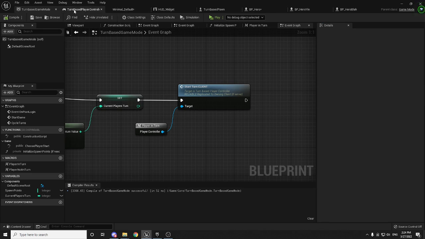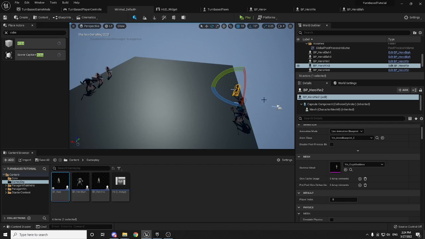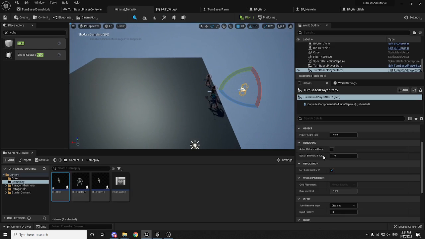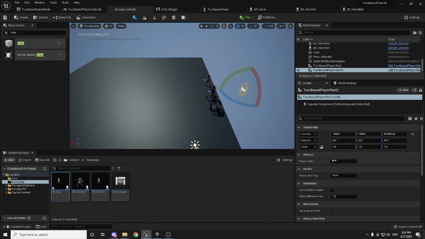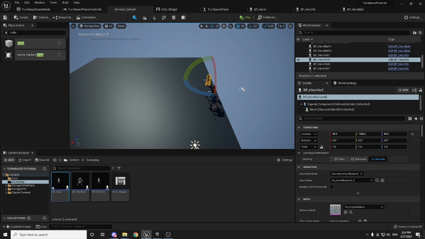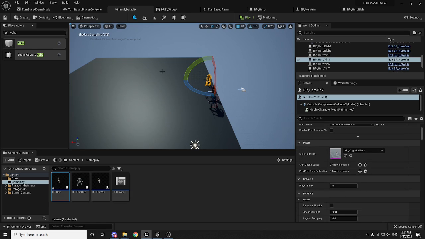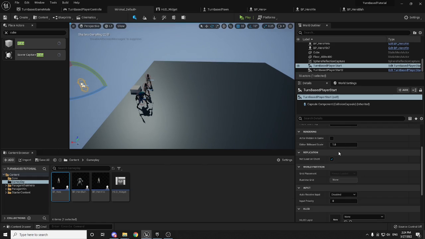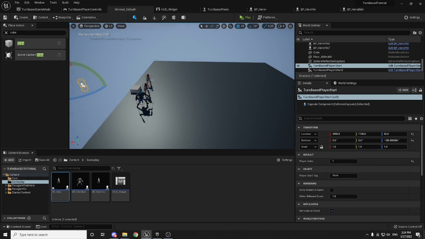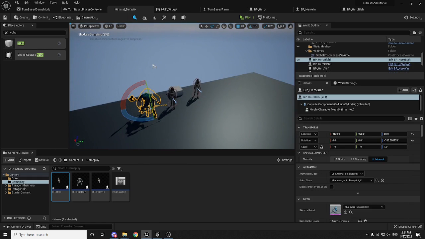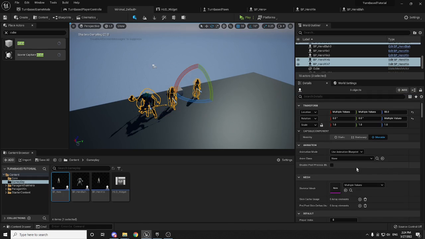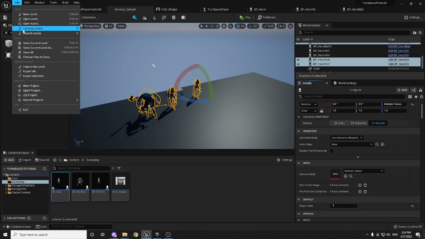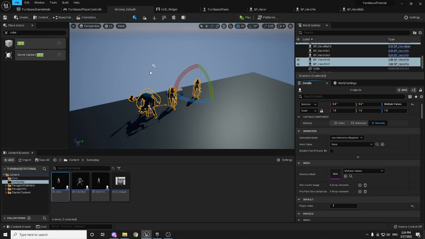We can now come back to our viewport, and let's see. So this player start is set to player index 0. So we're going to set these guys to 0, which they should be by default. Yep. And so this left side here, since this one is set to 1, we want to set these guys to 1 as well. So I'm going to control select all these guys, so we can do that once. And we will change the player index to 1. File, save all. Okay.